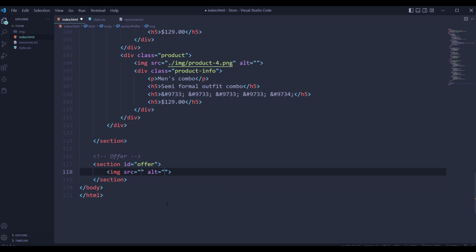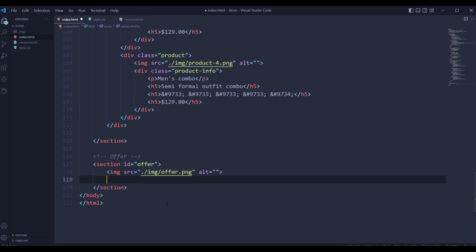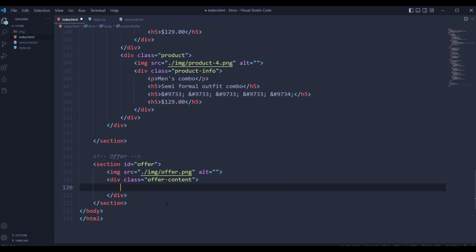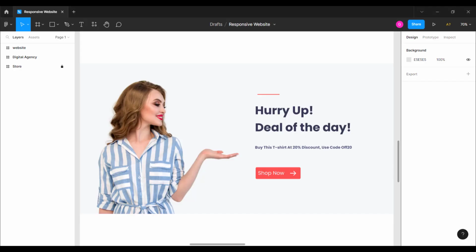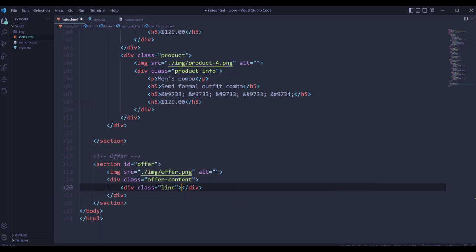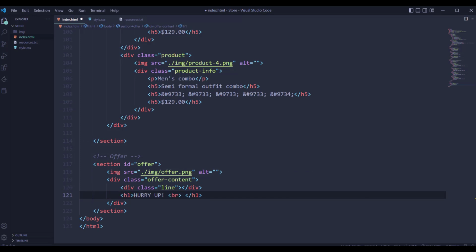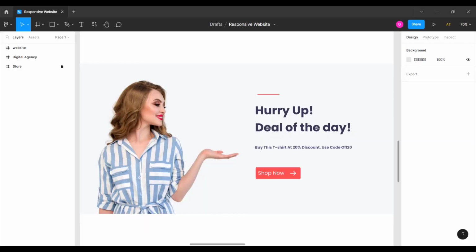One is image, inside this images offer.png, a div with a class name of offer content, and inside this we have a line, and after that we have an h1 and a break tag, and after that deal of the day.